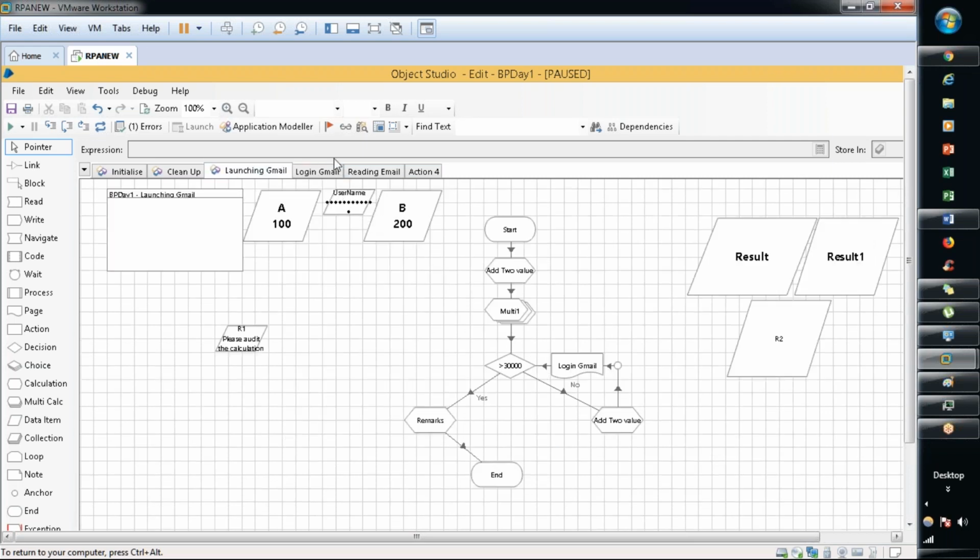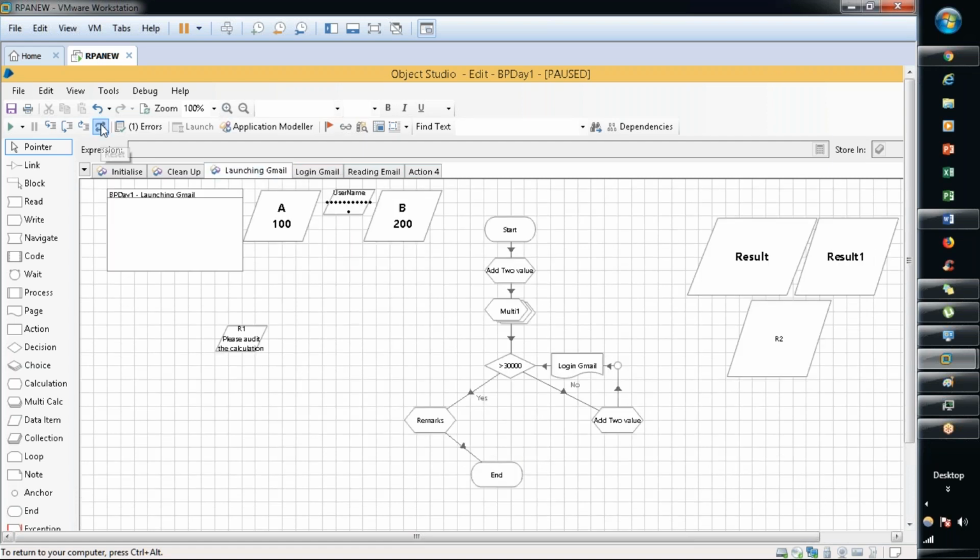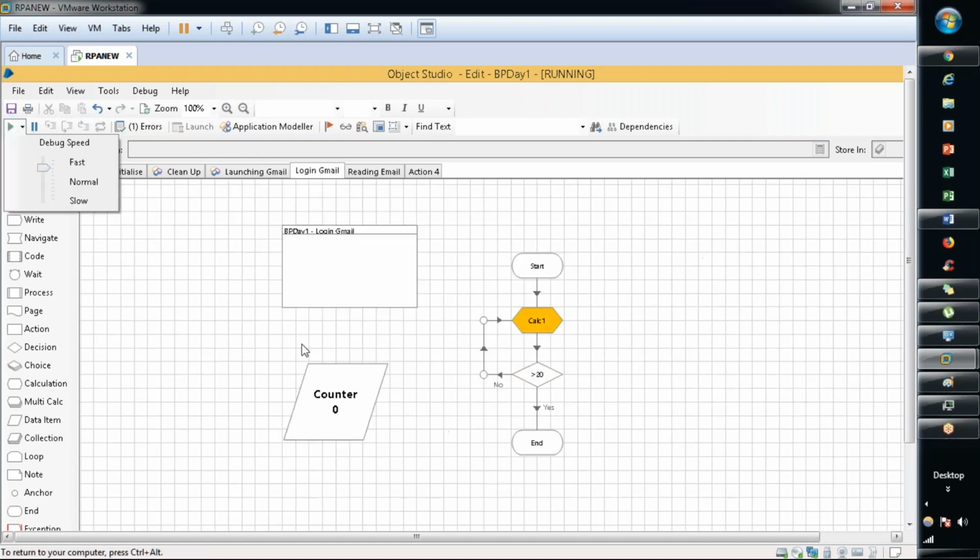Now if I run, what will happen? I created one page, see what will happen. I'm speeding up this process. Within that page, it is doing those activities. Once this activity is done, it goes back to the main page again.